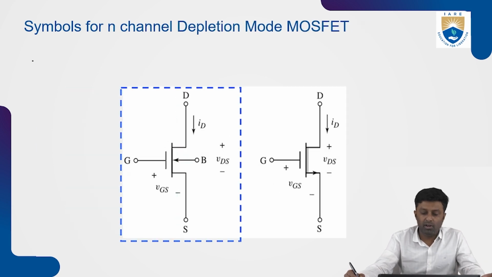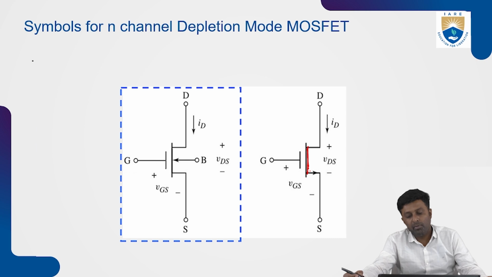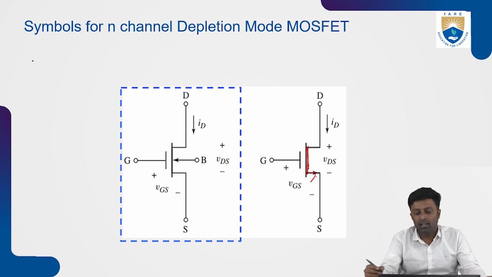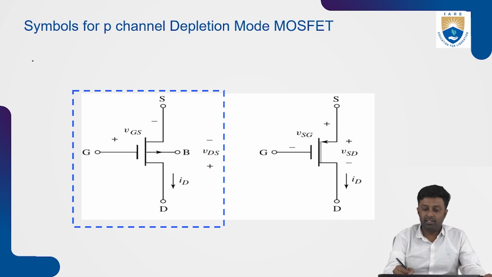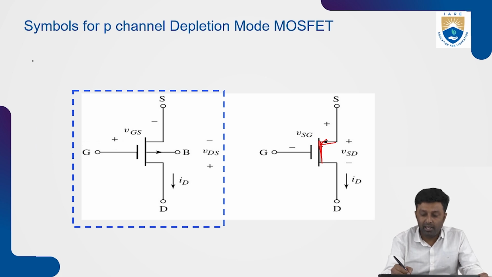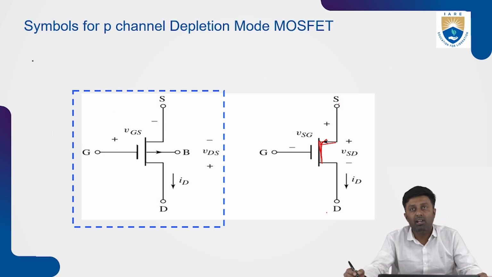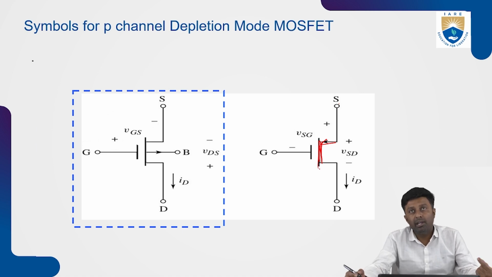Similarly, we can go for the depletion type. As you can see, in the depletion type, we have shown the channel here with this line. The same nomenclature will be there. If the arrow is outside of the source terminal, then it is called the N channel MOSFET. And if the arrow is towards the gate terminal, it is the P channel. As we have seen earlier, in the depletion type MOSFET, the channel between the source and drain exists from the beginning. So from the beginning only, the channel will be established in the depletion type MOSFET.